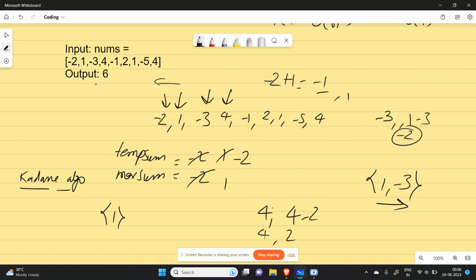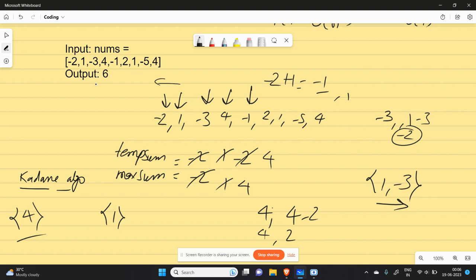So we can start freshly from this point, and I will update my temporary sum to 4 and maximum also as 4. It simply states we could have a subarray where the starting element is this one. I will try to check whether we could include more elements into this resultant subarray or not. Otherwise, we have one subarray having element 4, and this is the maximum sum till the element I have processed in the given array.